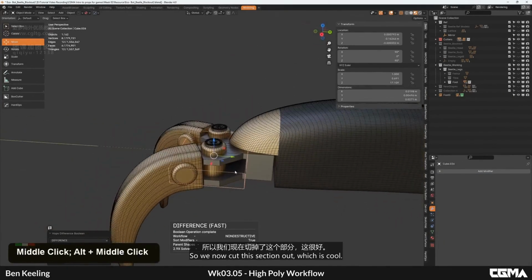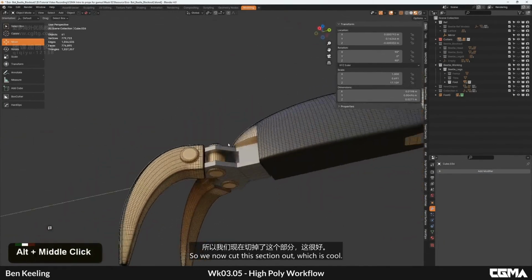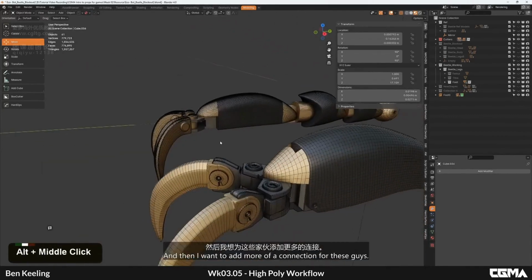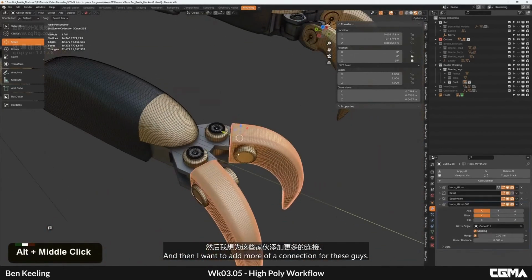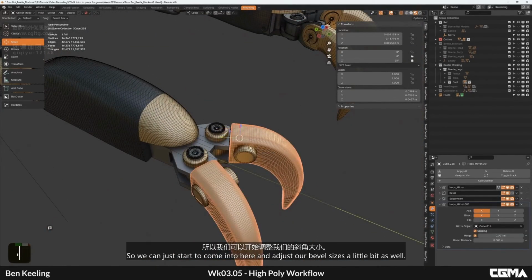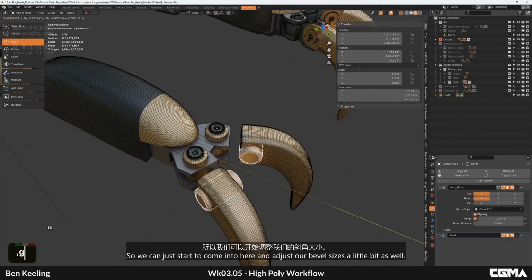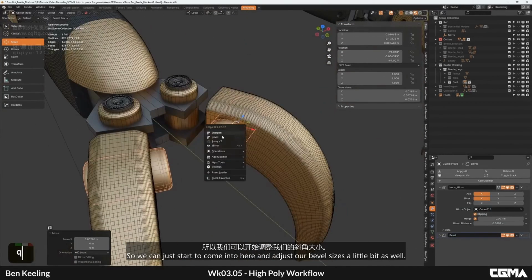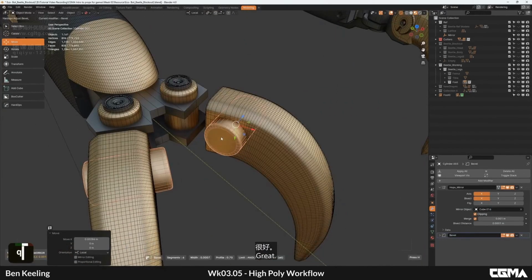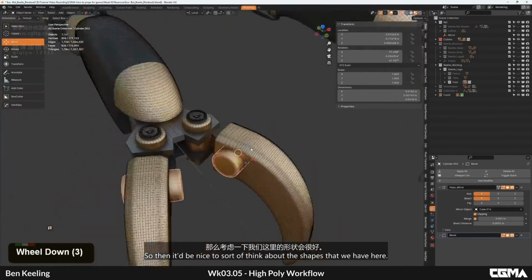Okay, so we now cut this section out, which is cool. Now we can see through to that. And then I want to add more of a connection for these guys. So we can start to come into here. I'm going to adjust our bevel sizes a little bit as well. Great.